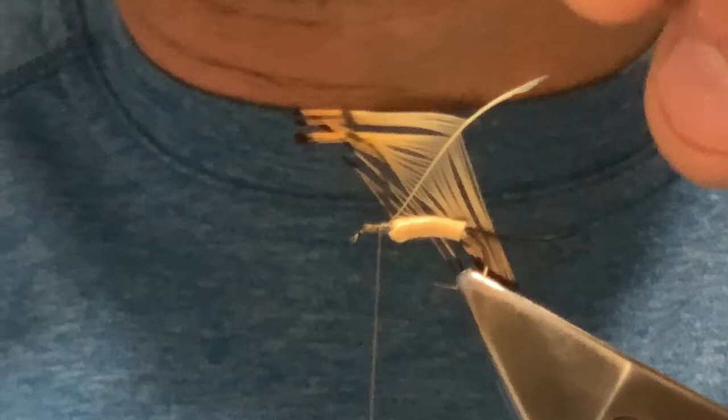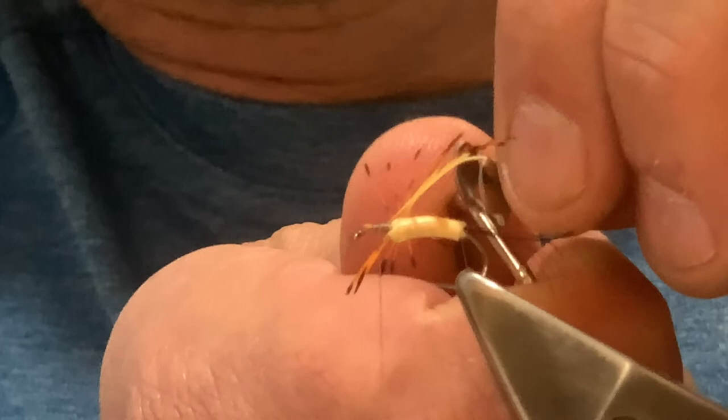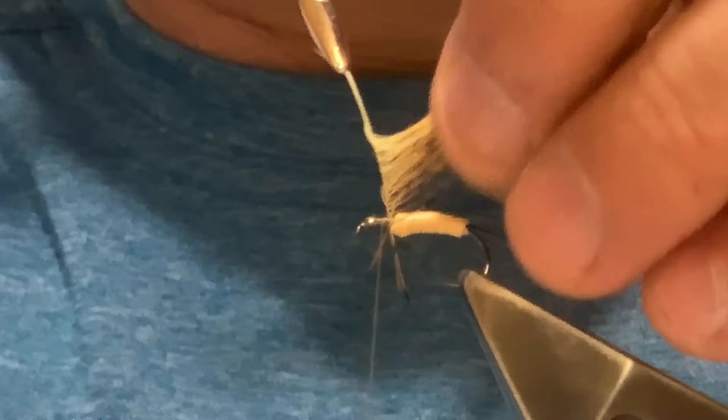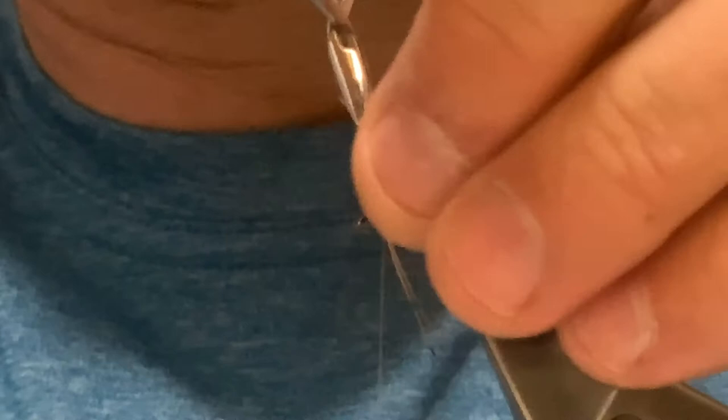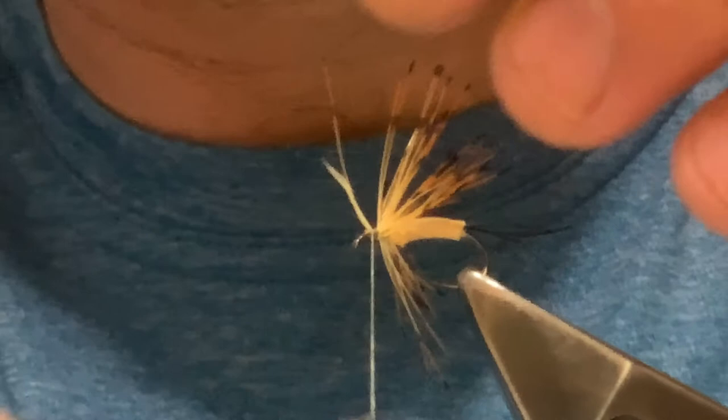Stop your thread about where you want the hackle to finish. Pick up the hackle with hackle pliers, draw the tippet fibers up and back, then wrap the hackle forward, taking your time and keeping the fibers to the back where you can. Keep rolling forward until you get back to the thread — you want to use all of it, so it's a fairly well-hackled fly. A couple of turns to capture it, one turn in front and one behind to lock it down, then trim away the stem.